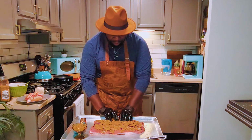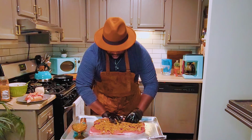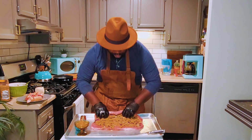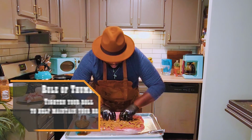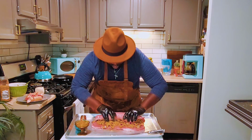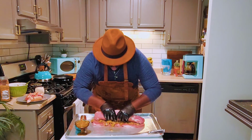All right, so let's go ahead and roll. So we're gonna tighten that roll up right there. Pull it towards you. Give it another roll. Don't worry about anything falling out, it happens. You want it to stay in during the cook. Give it another roll.